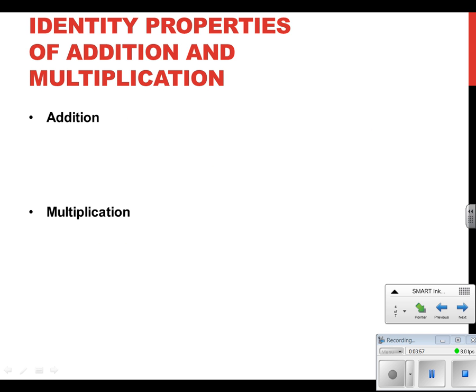The identity properties are also working with addition and multiplication. For identity, you want to think to yourself, what are we doing to the number to keep its identity so it remains the same? For addition, using arithmetic, if I take 6 and I add 0 to it, it is remaining at that value of 6. It's keeping its identity. Using algebra, if I have any real number A, I add 0 to it, I will always have A. And that would be the same as if I, using commutative, switched them around.